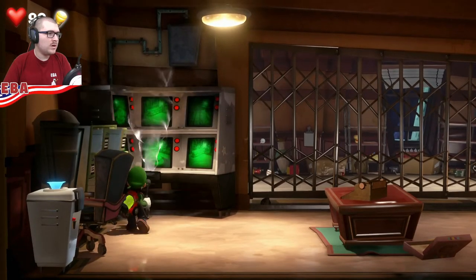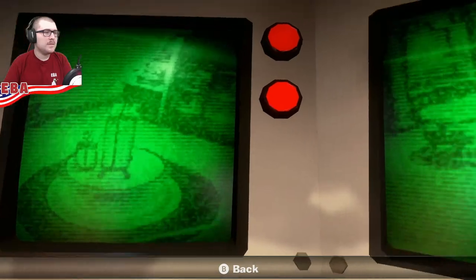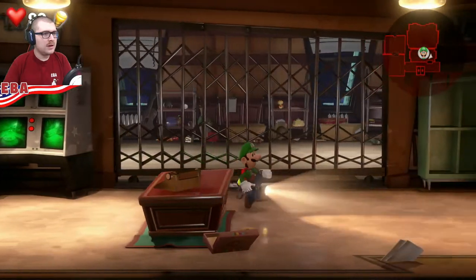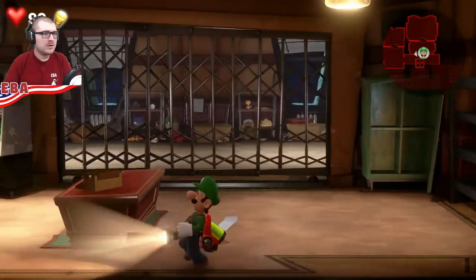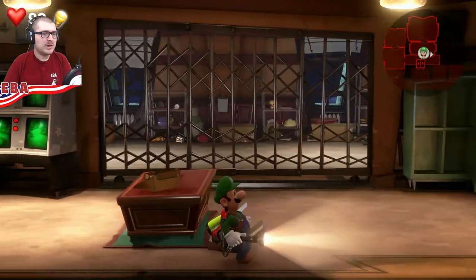Okay, so that's water. Wait, I get access to cameras. Oh, we're playing Five Nights at Freddy's now? Okay. That was very successful. Which way do I go? I go this, where's the door? Where the heck is the door? Oh, door's over here.